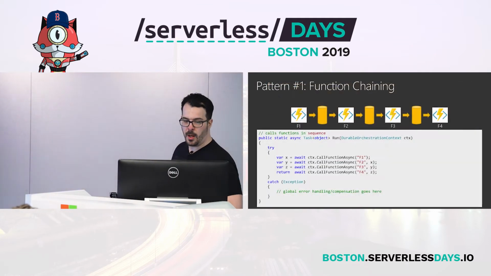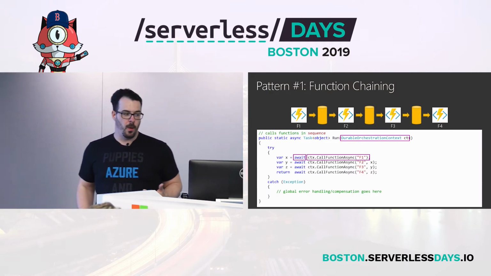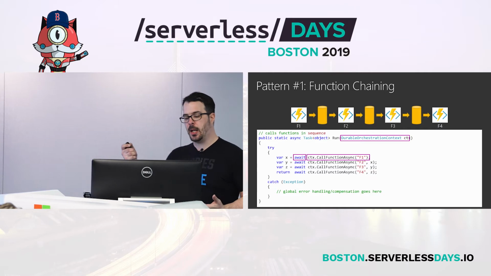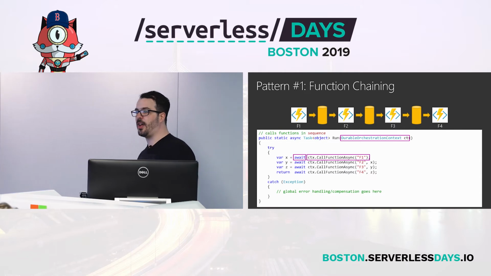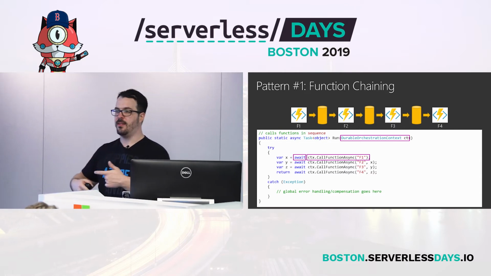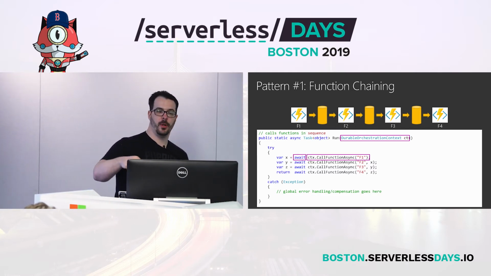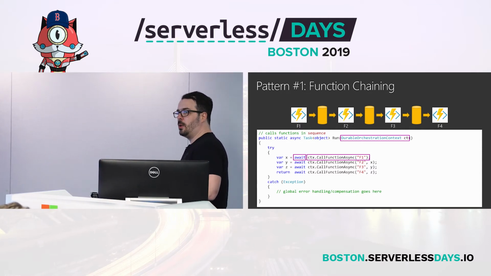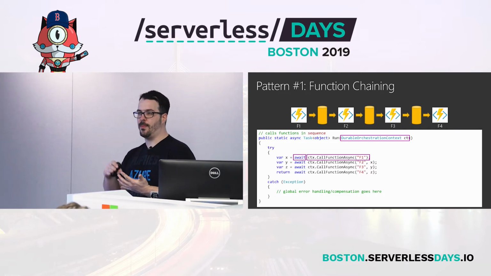So the orchestrator completed, because now you can start to think about those things and start to create patterns out of them. The first thing we saw with the await is called function chaining. So you're taking the context here and you're starting the first function. Maybe this function is going to return a result, and maybe you want it in the second function. So you want to do F1, but F2 takes the output from the first one, and you keep on going like that. How would you do this work of running functions in a very specific sequence without creating a whole different architecture where you have to manage threads, you have to manage queues, and you have to manage all those events?